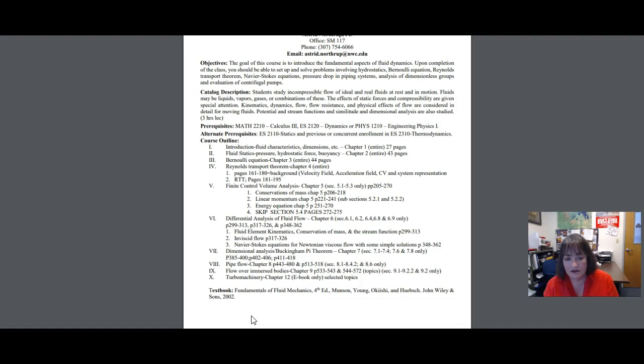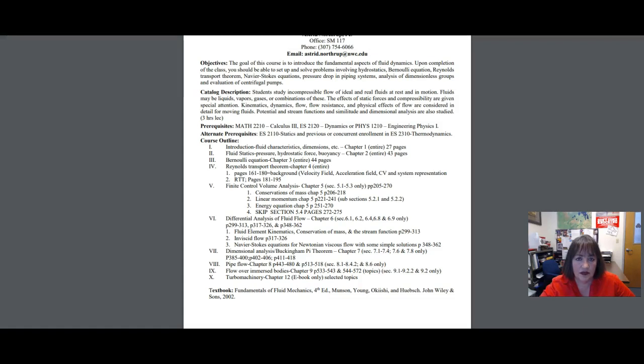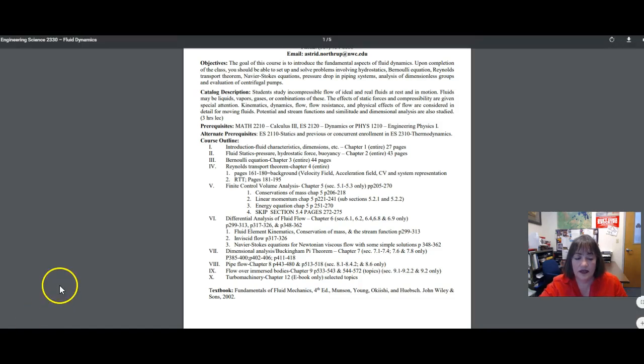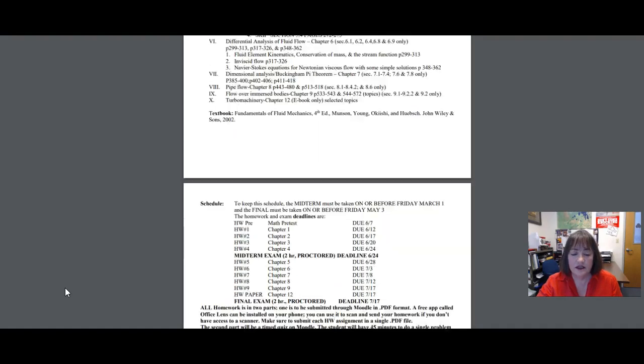The majority of the theory that fluid mechanics is based upon came up in the 18th and 19th centuries, so 2002 is not as old as it seems. The book and the material has remained static for quite some time. There's been a lot of advances to modeling using computer software, and that will greatly simplify your life, not in this class, but when you practice, and also will allow you to make a lot more what-if scenarios when you are modeling fluid systems, whatever field of study you're in.